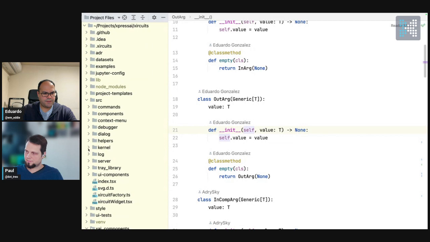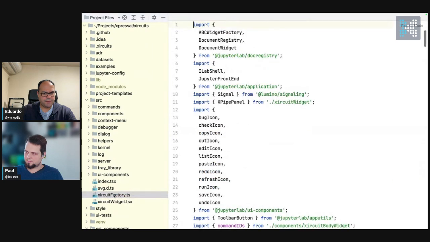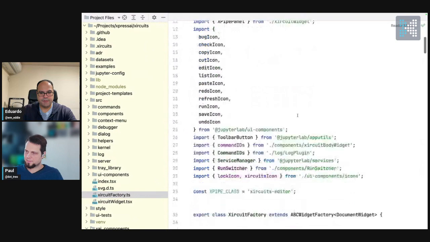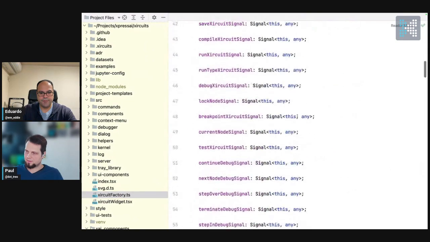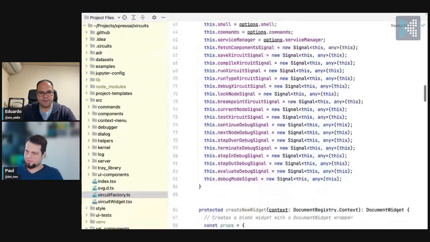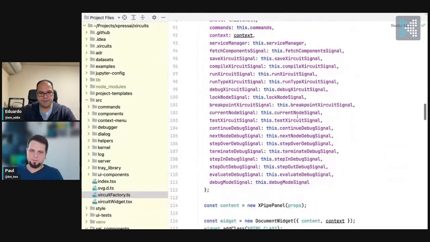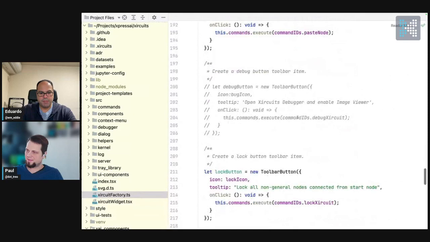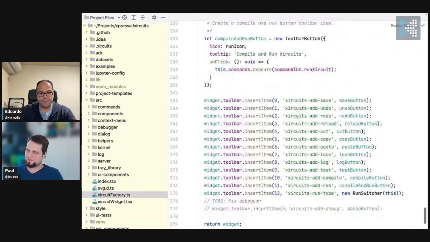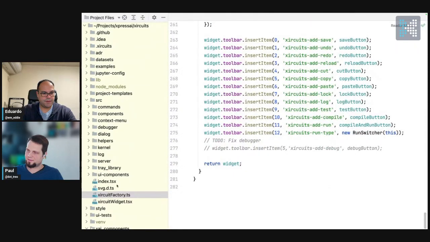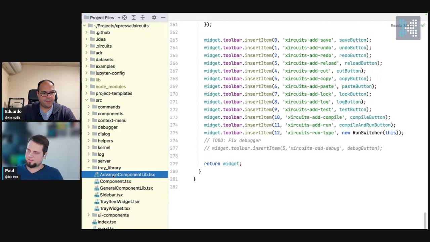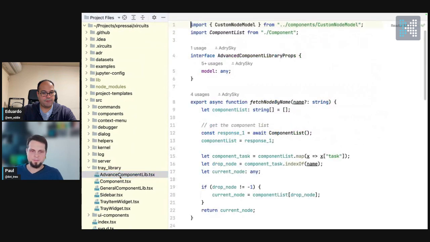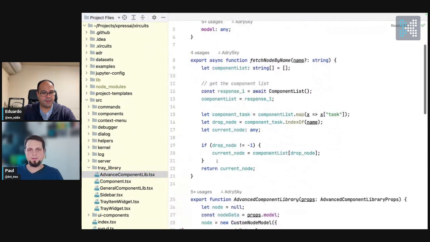Okay, so we have the circuit factory, and then that's going to have all the signals. This is what creates the widgets. Then we have our buttons, the compile buttons, and then tray library. Do we have basic stuff?